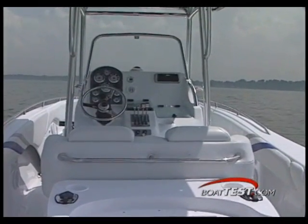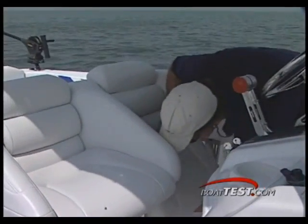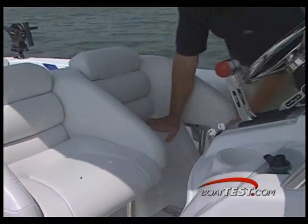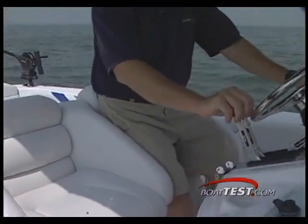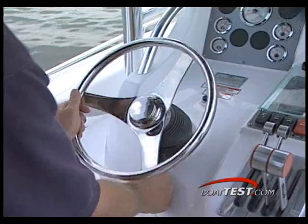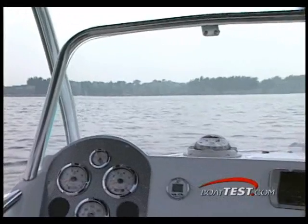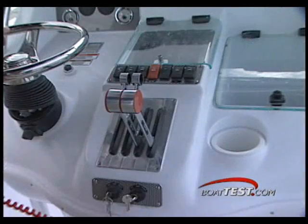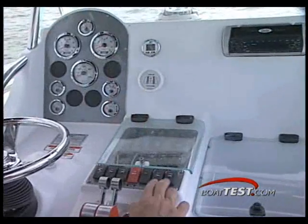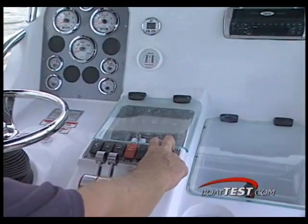Another way Baja maximized walking space is to create this sleek center console helm for two. It features twin bolster seats that drop down manually, and while they weren't particularly easy to operate on our test boat, we did appreciate the deep padding and outstanding vinyl workmanship. The helm itself is on the port side and features a stainless steel tilt wheel as standard equipment, along with an extra high acrylic windshield that's rimmed in stainless for strength. The Sportfish pack also gets you electronic throttle controls with in-handle trim mounted amidships, plus dual ram Bennett trim tabs with LED indicators so you can really dial in the 340 at speed for a balanced ride.